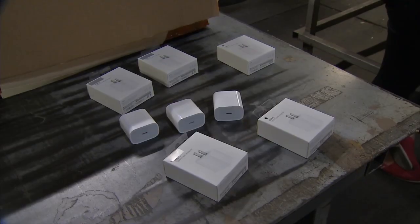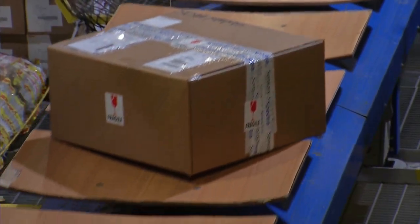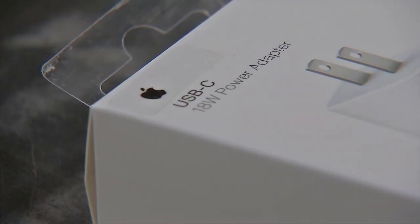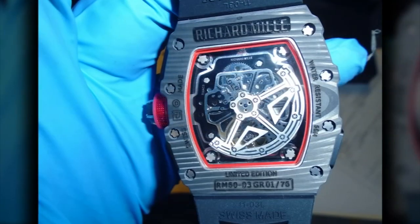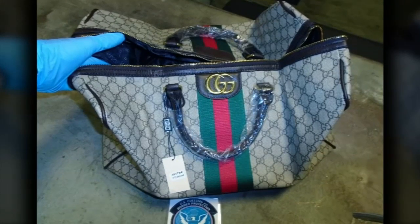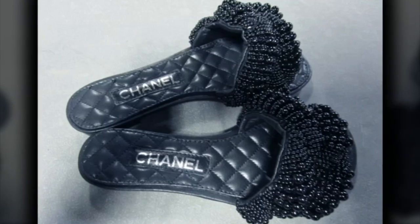CBP says it's not just companies losing money. There's a darker side to the counterfeit trade. In the bigger picture for counterfeit goods, what are some of the ties to child labor and even terrorism? Absolutely. There have been a lot of articles written on possible ties to terrorism as far as raising money, funding various terrorist cells or operations around the world, tied directly to counterfeit merchandise. CBP says these fake finds can also be unsafe. Over the last year, Louisville officers seized over $109 million in counterfeits. Customs says there's an appeals process once items are confiscated, and items can later be destroyed.